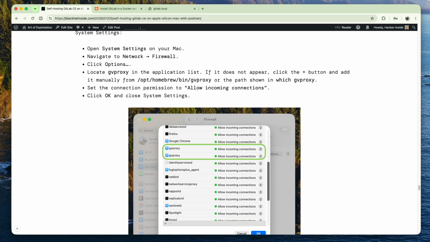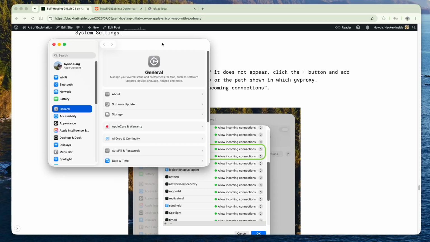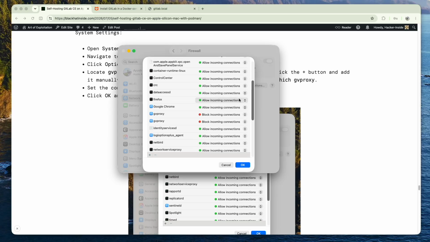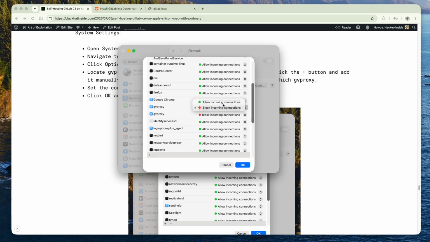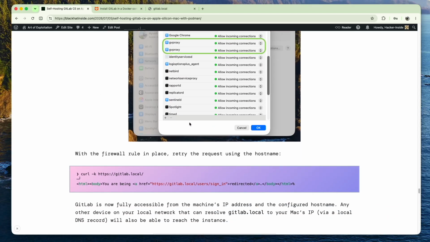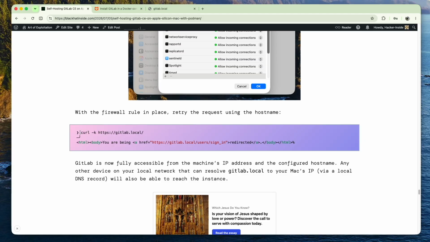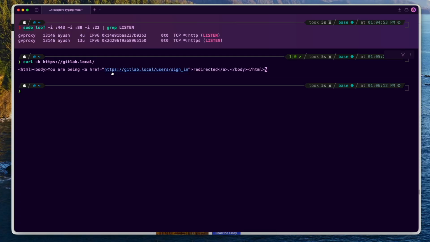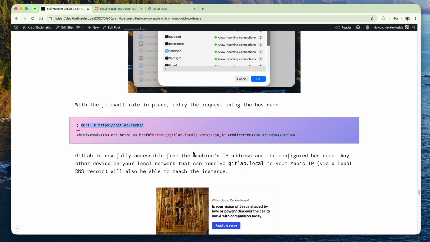So I have opened the system settings for my Mac, and in the network and then firewall, then options, I can look for those two gvproxy processes, and ideally those are blocked, but I'm allowing all those incoming connections. And after that, the connections to the hostname routing with private IP address will work. As you can see, the curl command finally worked for this hostname, and we can access the GitLab.